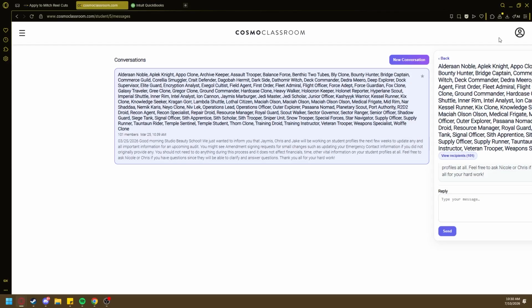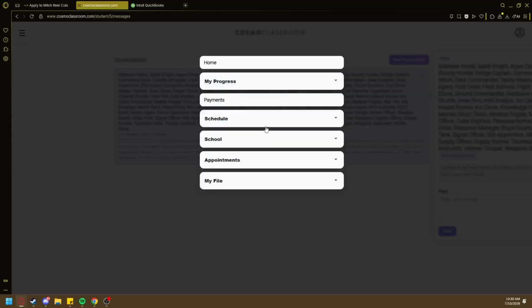Any message notifications that they receive back will actually show us a little one or two, however many messages they have unread, up on the little profile icon in the top right, so that at least they know that there was something back for them.